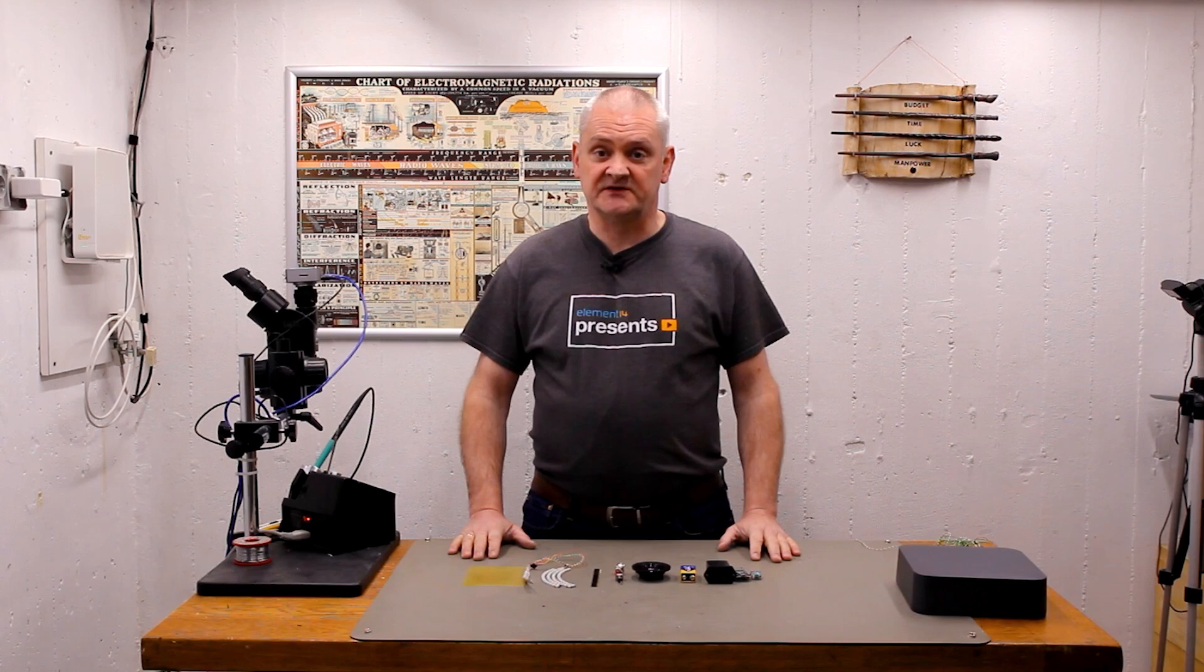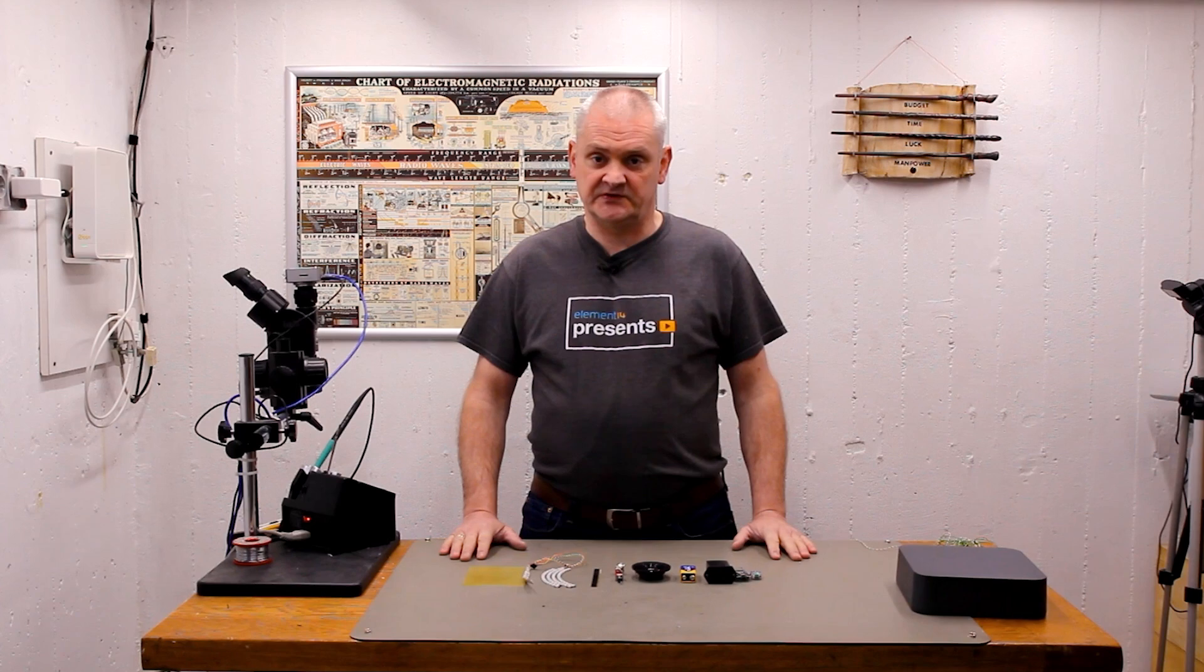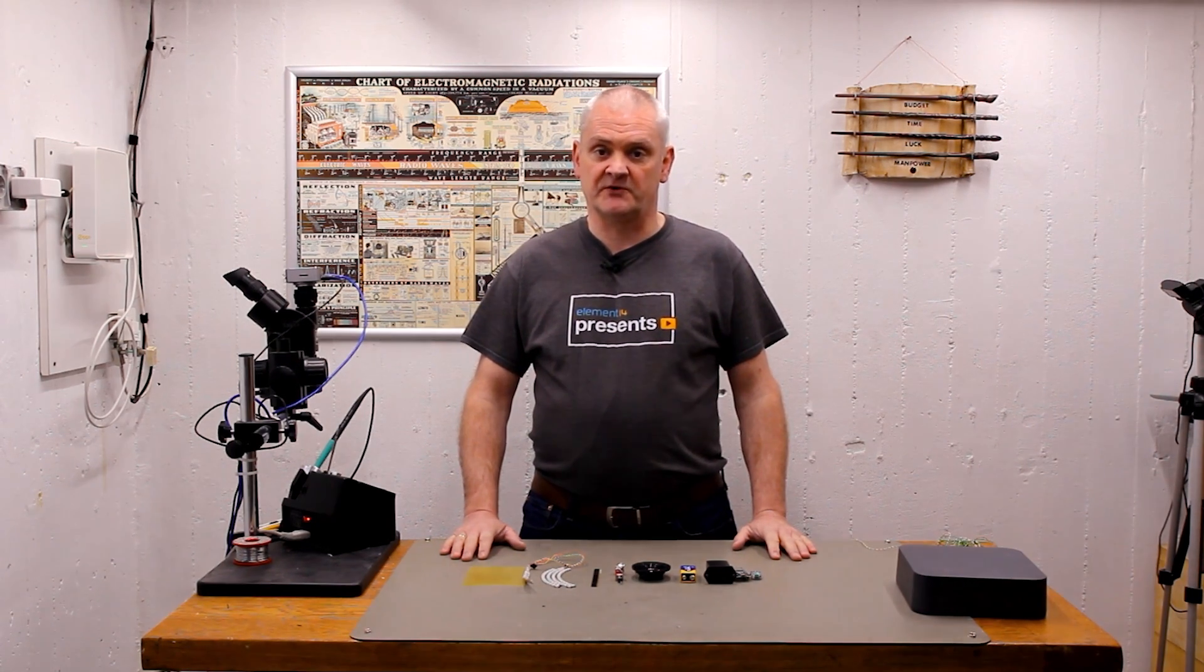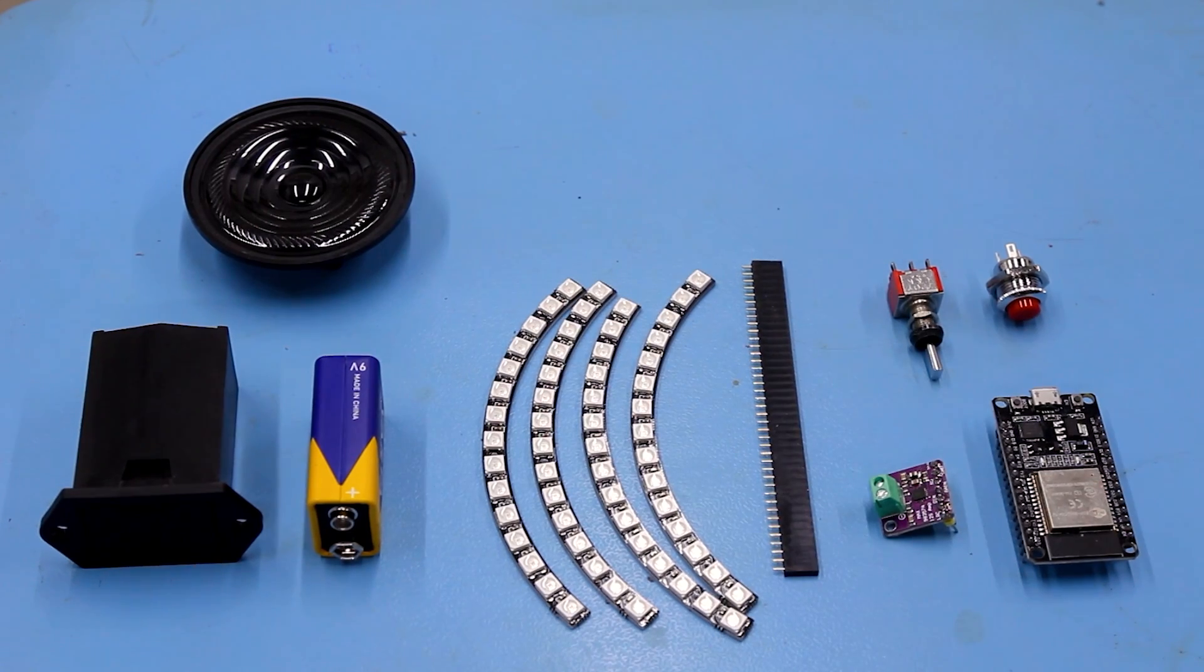To build this digital roulette table, we're going to do some hardware and after that we're going to do some coding in Arduino IDE. Let me start by showing you the hardware components. First we have our ESP32 Dev Kit One, we have our audio board - an I2S board, we have a push button to start the ball rolling, we have a power switch, a header to mount those PCBs on a breadboard, our special LED strips that are already pre-shaped in a round shape, and when you put four together you have a nice circle.